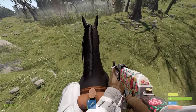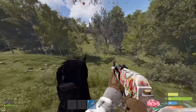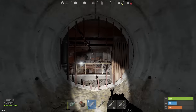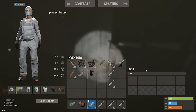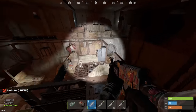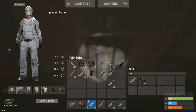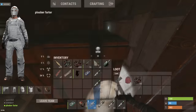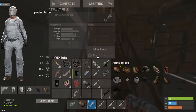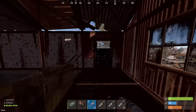Oh, dude, it's got a horseshoe on it. This thing's gonna go like 7 million miles an hour. I'm gonna see if I can get enough boom, make some rockets, and raid those guys from earlier. I think the guys that are my enemies, the guys that live near us, I think they're the ones that tried to raid us maybe, but I could be completely wrong. I have no idea. Ooh, rocket launcher out of the green crate. Solid find, good barn find.